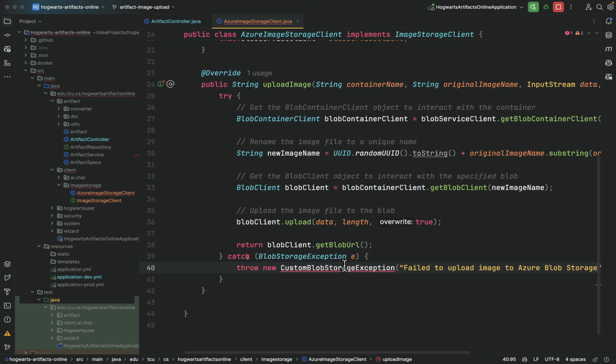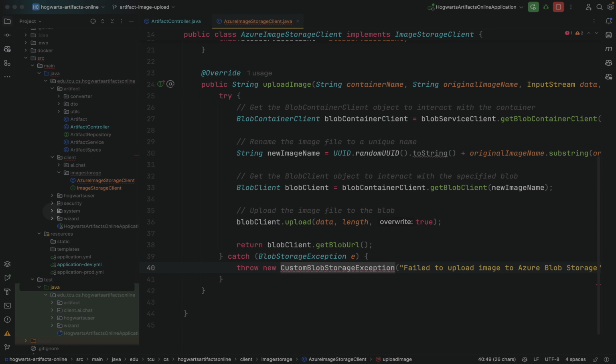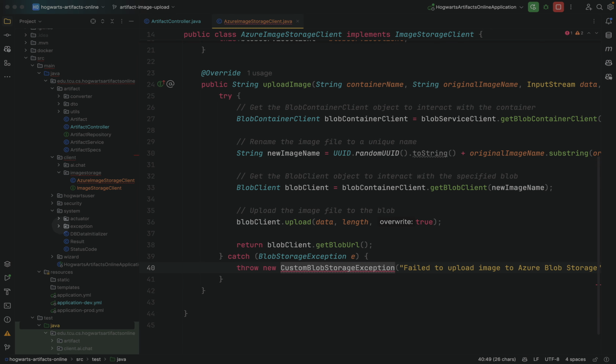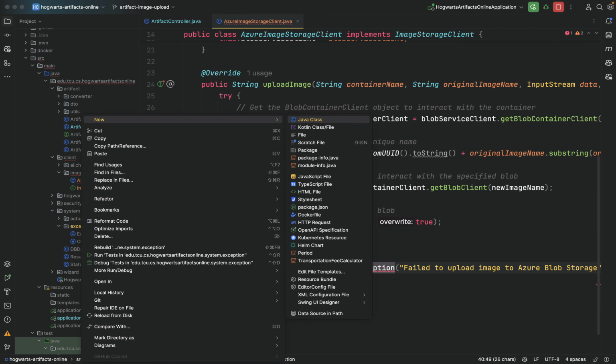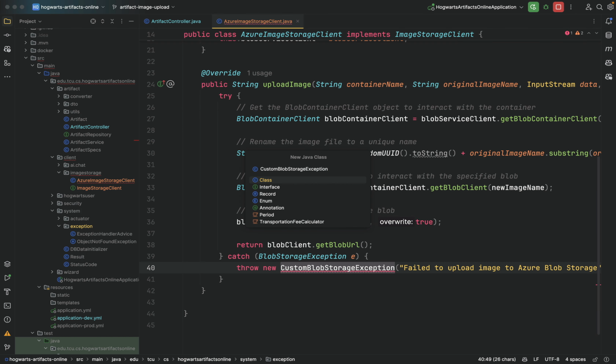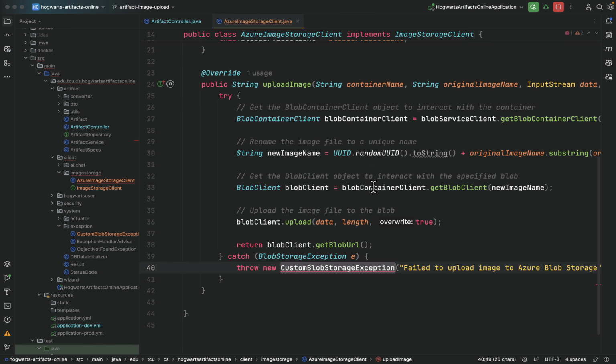Now, apparently, we don't have this yet, so let's create this custom exception. Recall that we define all the custom exceptions under System, Exception. And thank you, Copilot. So this is perfect. Close this and make sure we import it in the Azure Image Storage Client.